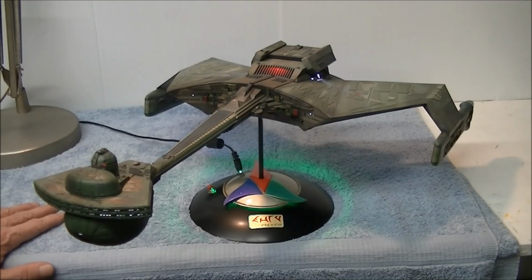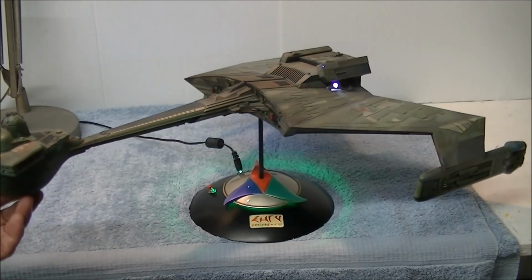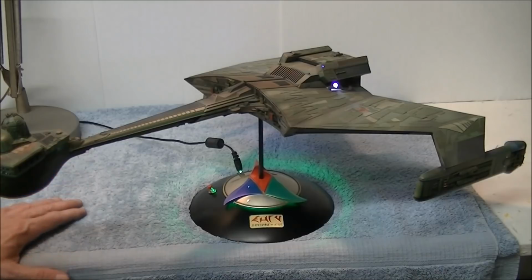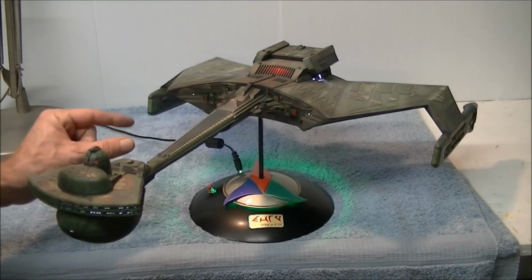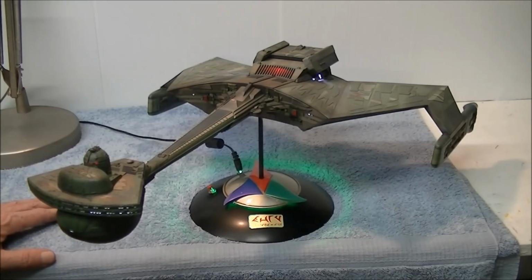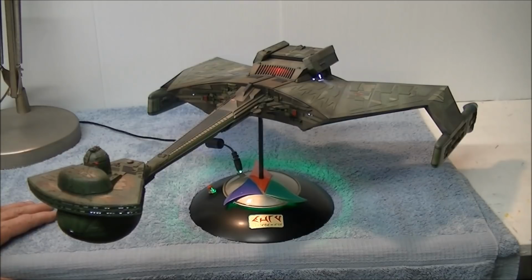At some point, I may talk to Jerry at HDA Model Works, and we'll come up with something for this, like the V'ger cloud that I did on the small 1537 build that I did a couple years ago, with the lit up torpedo coming out of it and all that, which looked kind of cool. We might be able to do something a little bit better than that, because this is going to be a little bit bigger. But we'll see. But I'm really happy with the base just as it is. If I don't ever do anything with it, I'm perfectly happy.